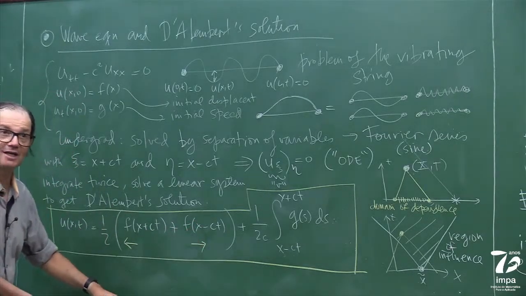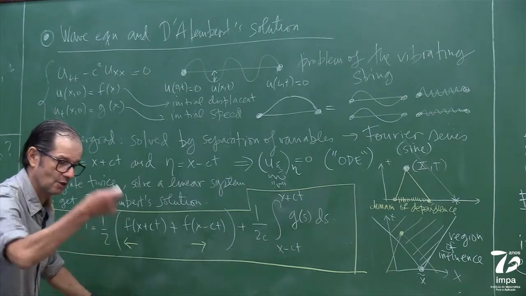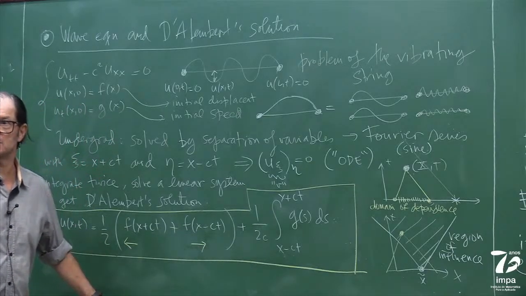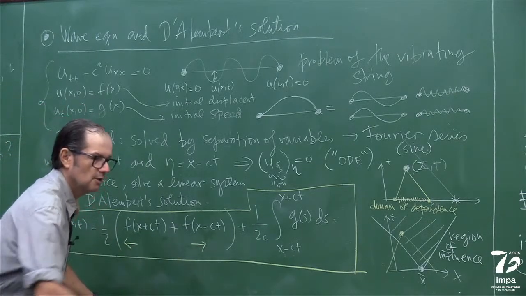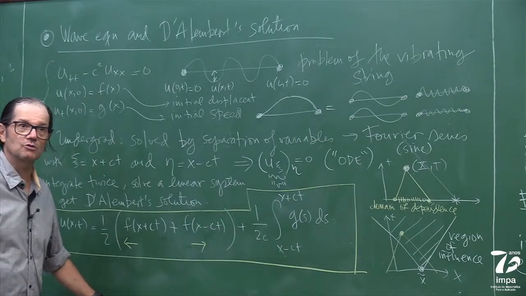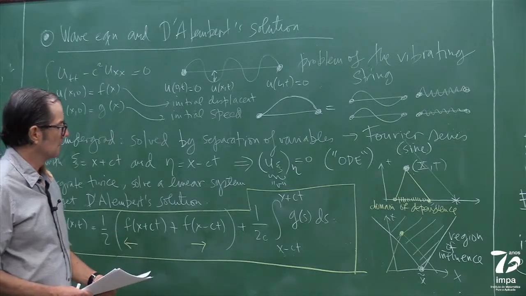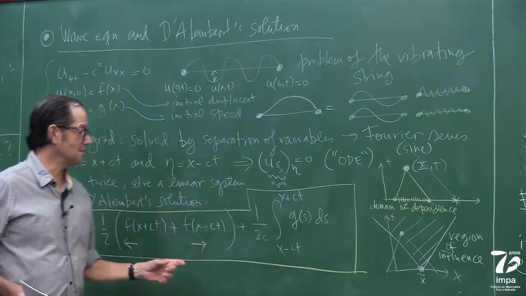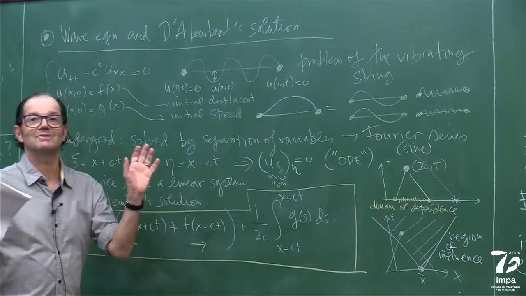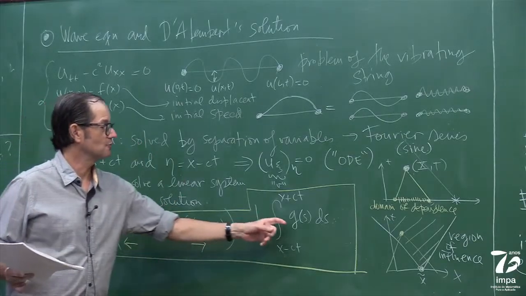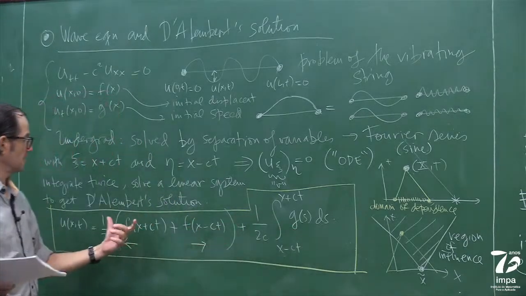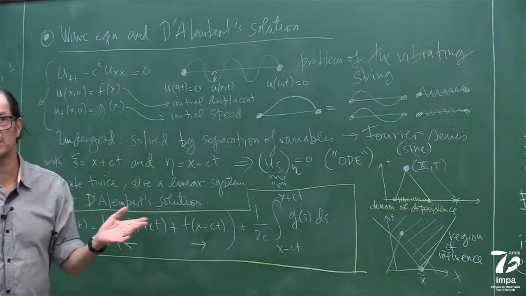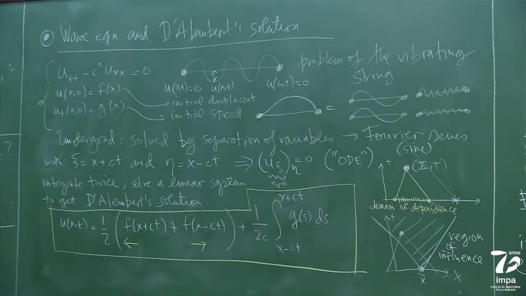And that has to do with when I get the string, with my friend playing the string, I go like this, boom. I only have a wave going that way. You can do this at home. Get a little piece of string, go like this. Sometimes you only see a wave going that way, not in both directions. So of course, this g, the initial speed, has to have some relation with f, so that when I integrate g, I kill this term and stay with this one. So that's an exercise. It's not in the notes, but you can do it.